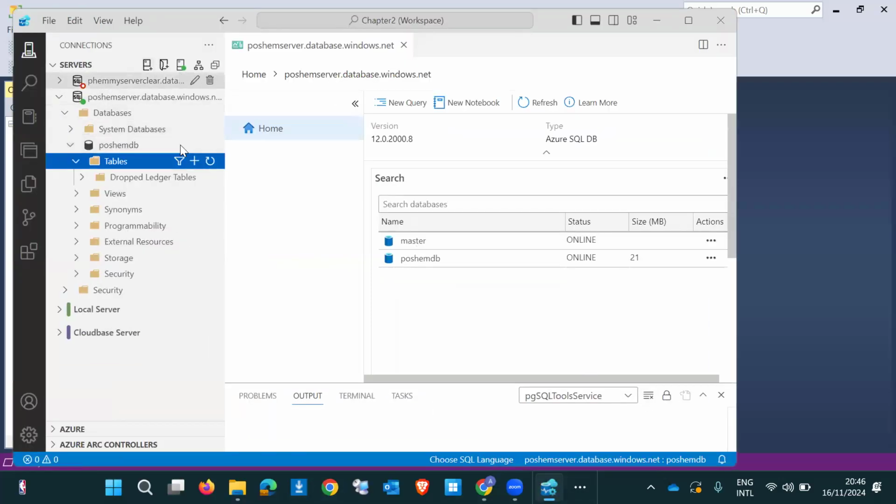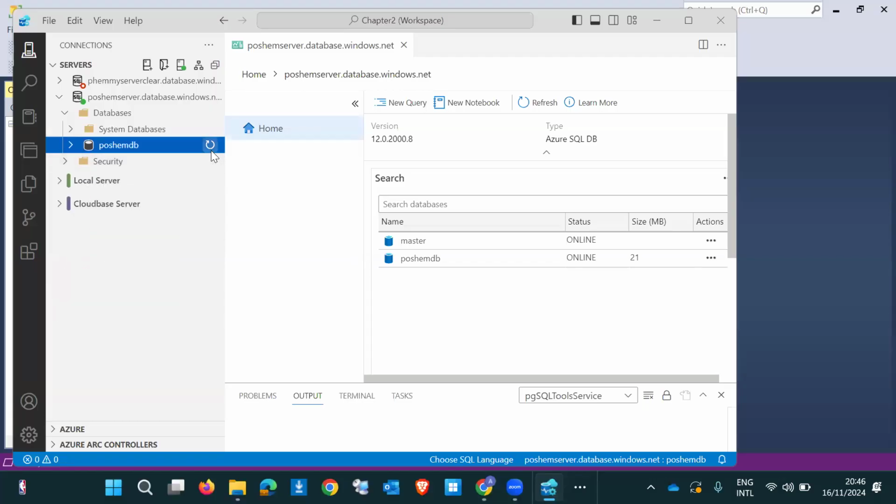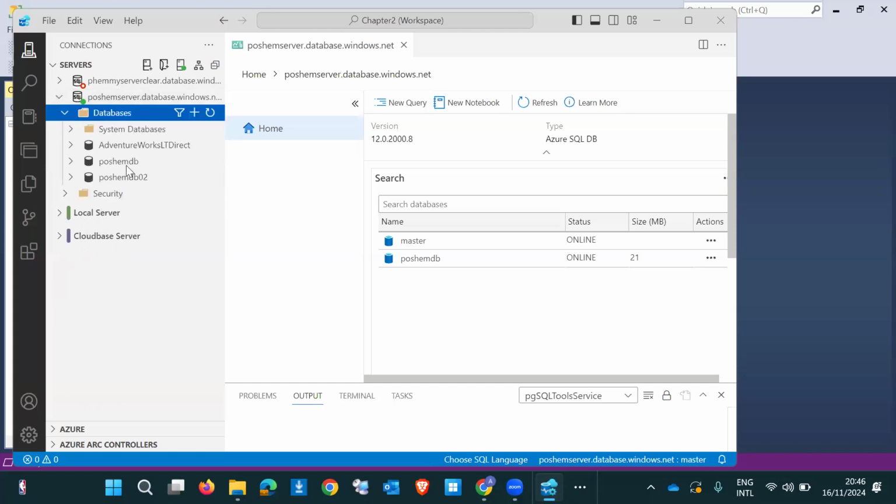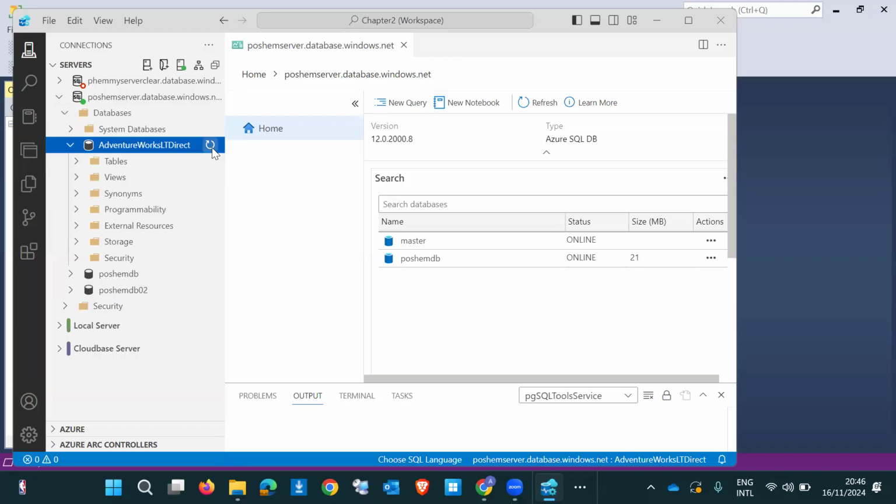Let me refresh this. This is the same stuff we connected to. You can see the name, AdventureWorksLT Direct. This was not here before, so we now have it.